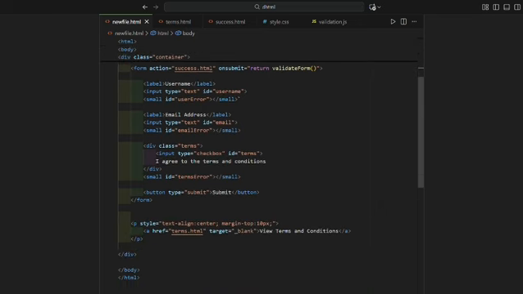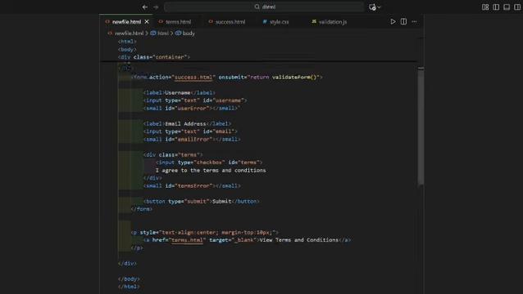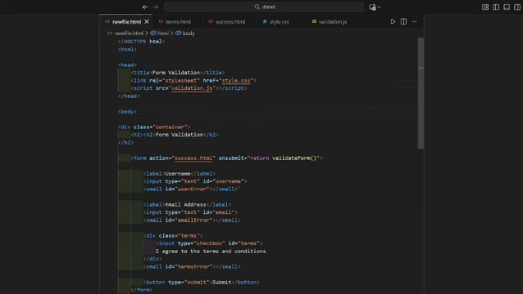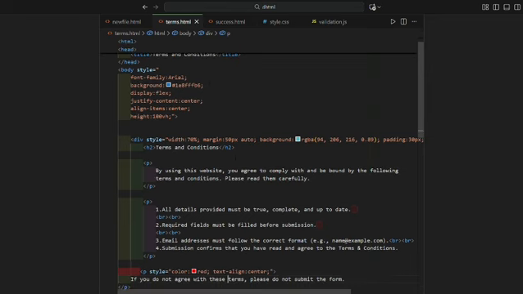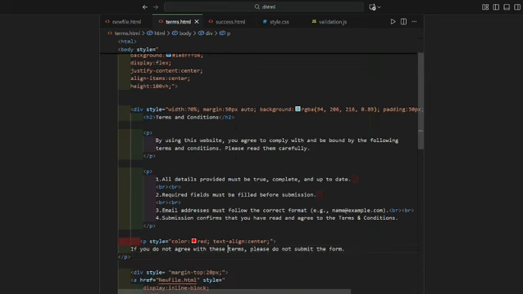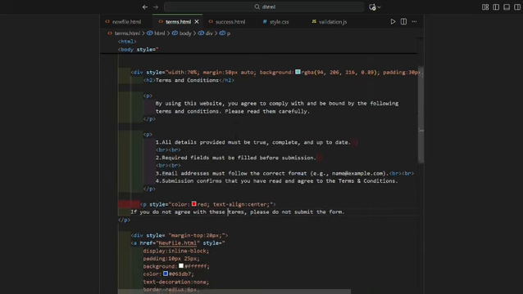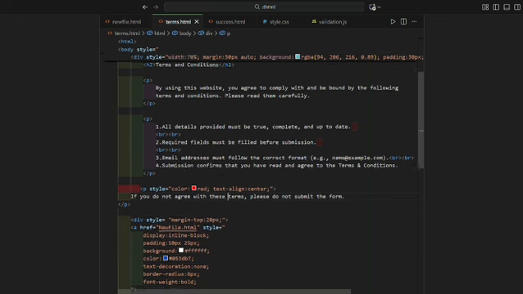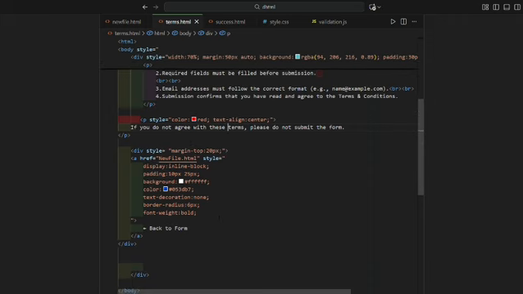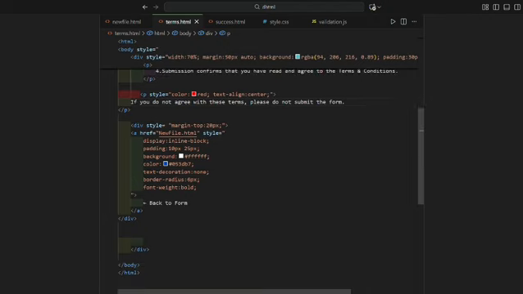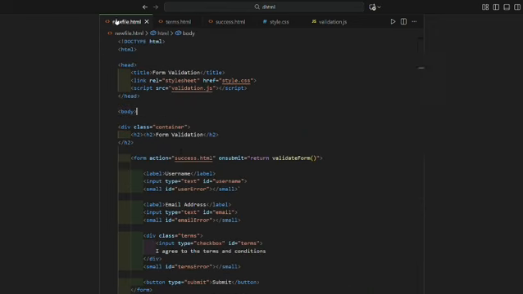We can see below our web page, new file.html, a link to click on the terms and conditions. When we click on the terms and conditions, we move to the page terms.html, where the user can read the terms and conditions before filling in their necessary details. I have given four terms and conditions, and I have also used the break tag and paragraph tag. This is the style tag to style that terms page. And I have also given a back to form link. After reading the terms and conditions, the user can click on back to form and move to the new file.html page.